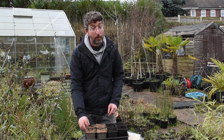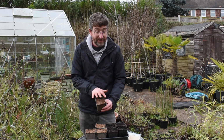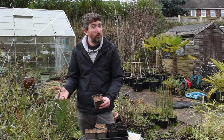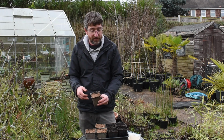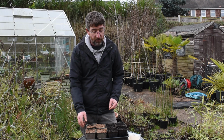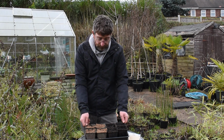And in a 9 centimetre pot, this is a little tip I picked up when I worked at the Botanic Garden, you can get a lot of plants in that. You can probably get 10 to 20 plants in that. And normally, do you need any more than that? Probably not for your garden. You don't really need more than like 20 plants of anything. So you can get a lot in that, and then you can split them. So that's why I go for 9 centimetres.